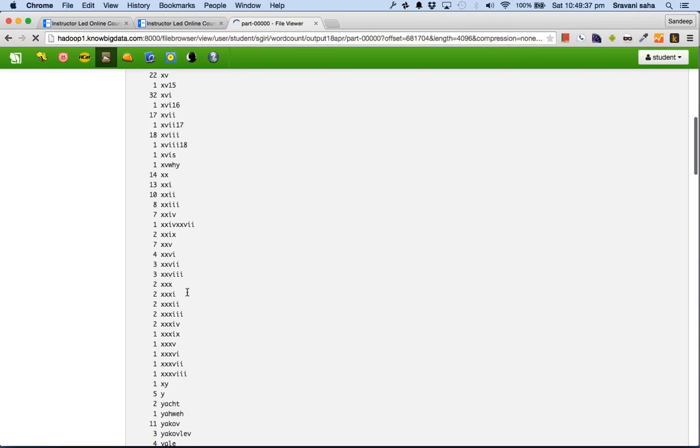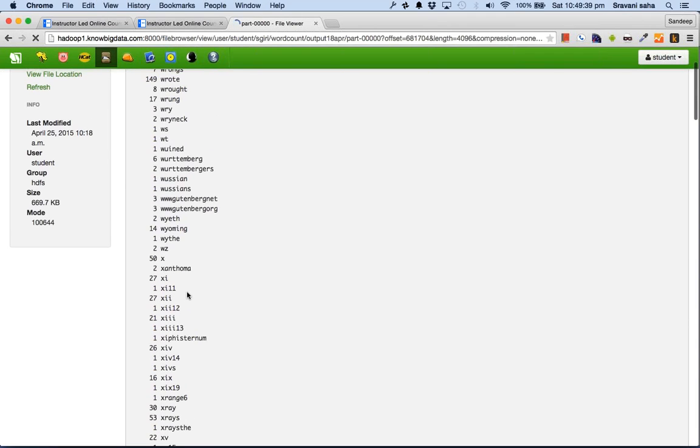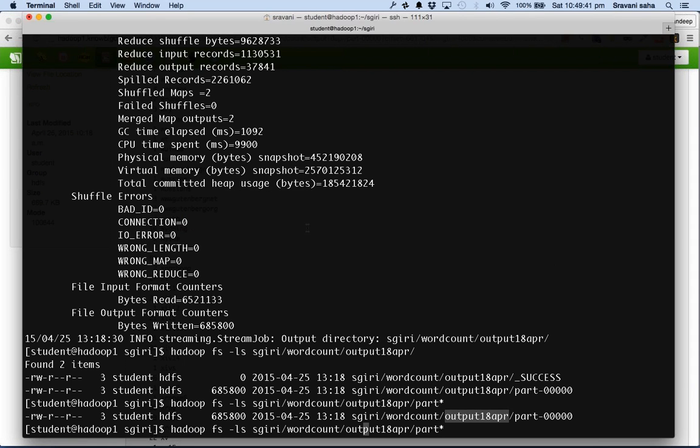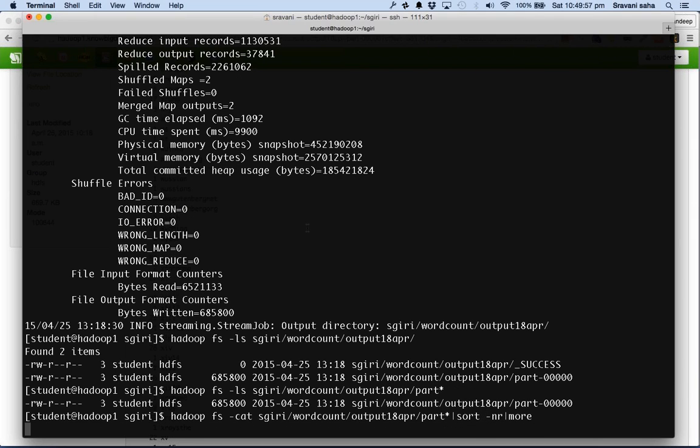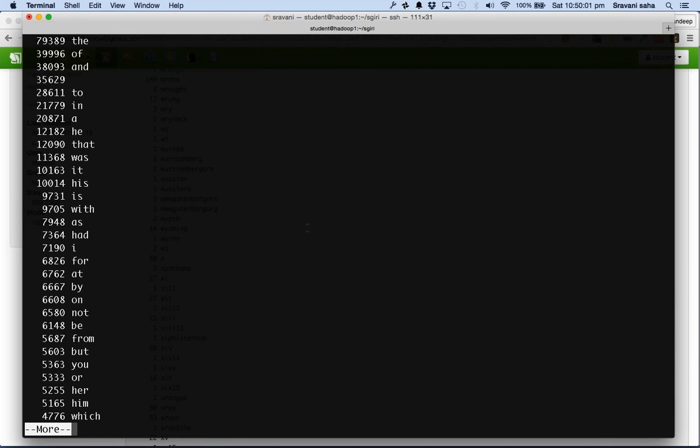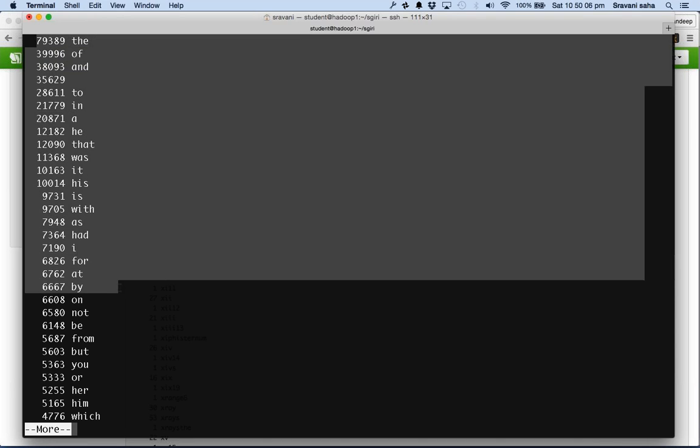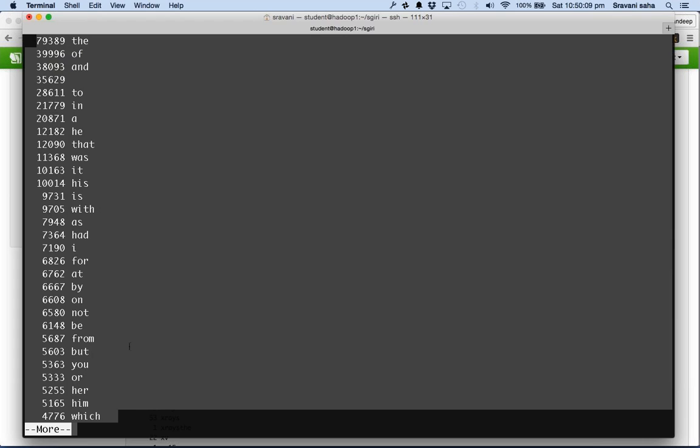So here it is. If I want to see it in a sorted way, I can pass it through my sort command, and I can give it -nr, numerically and in reverse order. Now you can see "the" is the most common word in this, which means it's definitely English language.